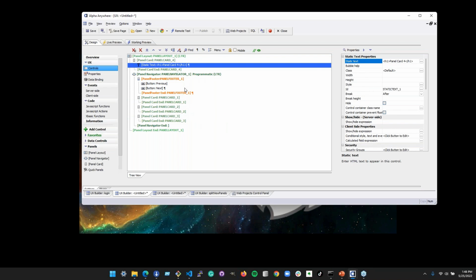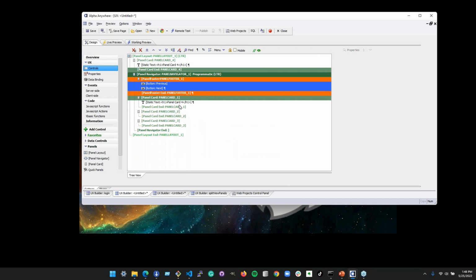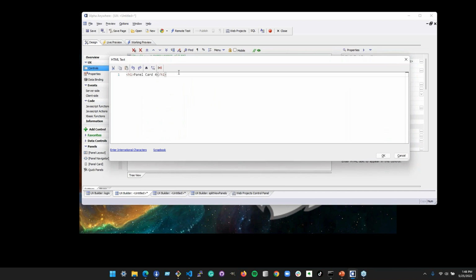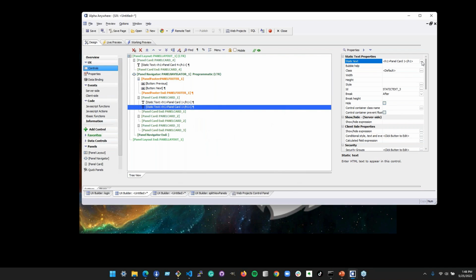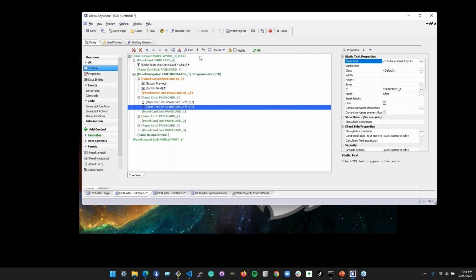And what I'm going to do real quick is use Control D to duplicate these so I can put them in these panel cards, these static text items, so that we can actually tell which panel we're on. So edit those real quick. Panel card 1, duplicate that again. Yes, I love Control D, the hotkey. It makes it really easy to duplicate a bunch of things really quickly.